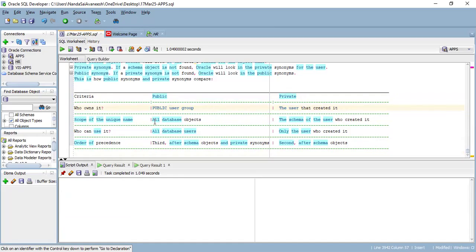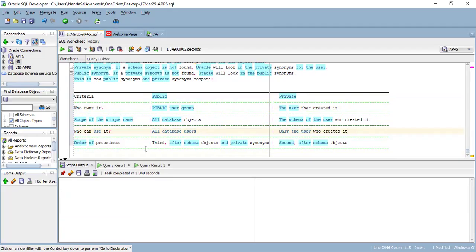Scope of the unique name: for public, all database objects; for private, the schema of the user who created it. Who can use it? All database users can use the public synonym, whereas only the user who created it can use the private synonym.